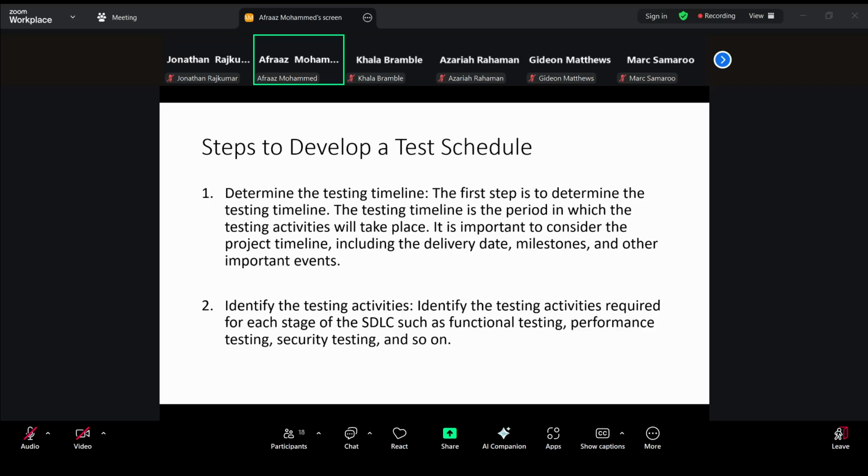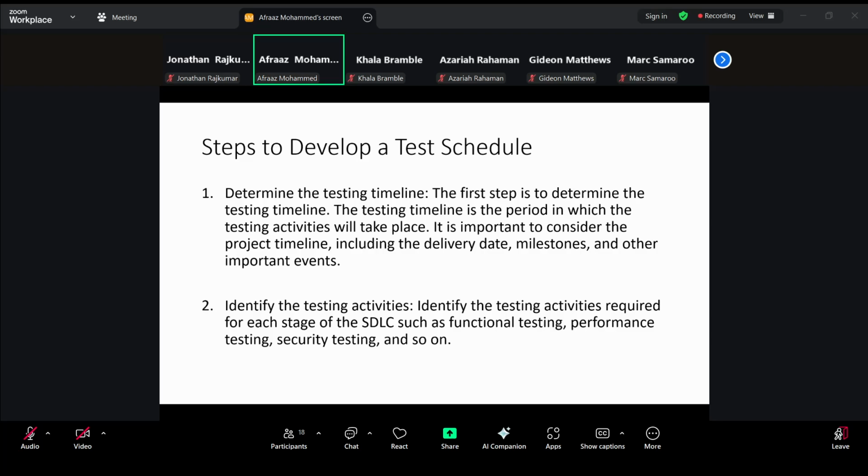So yeah, first, you want to know your test timeline. So you want to know how long you need to do your testing, right? And as I said, you want to make sure and record your milestones and your important events, right? So anything you deem important, you just put it in, right? It might be completing testing a functionality like payments, integration to external payment provider, right?